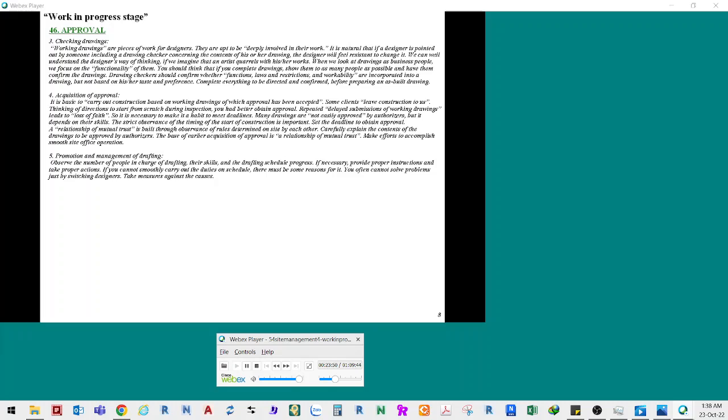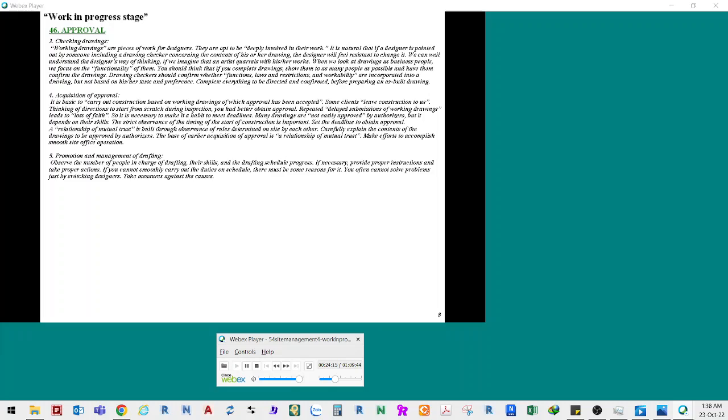We can well understand the designer's way of thinking if we imagine that an artist quarrels with his or her works. When we look at drawings as business people, we focus on the functionality of them. You should think that if you complete drawings, show them to as many people as possible and have them confirm the drawings.